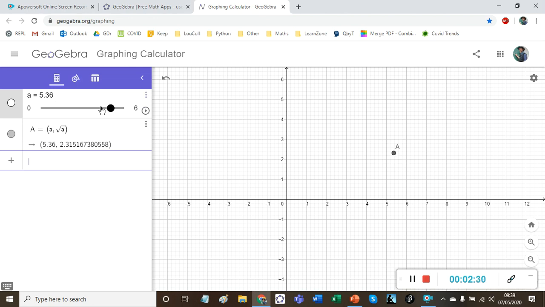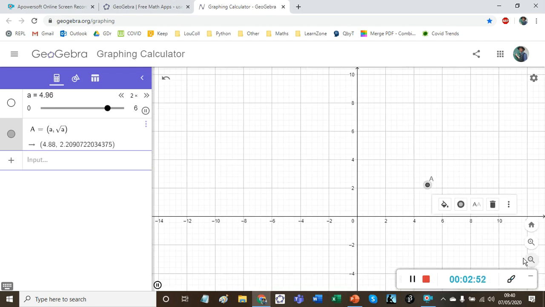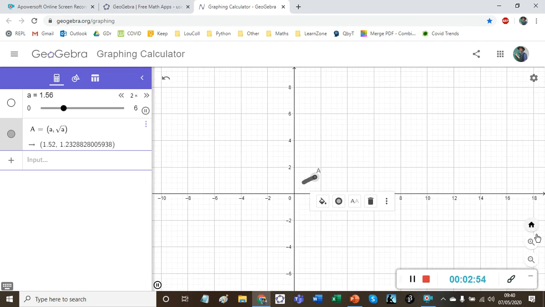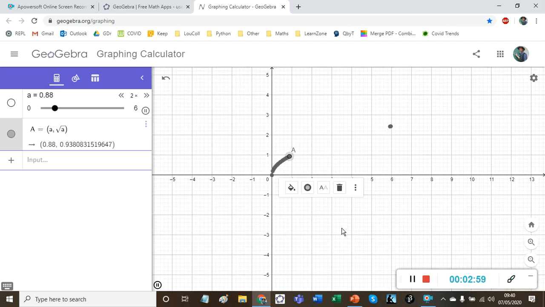There's another thing we can do with this that might be helpful to see. If you right click on the point, you can choose show trace. This is also in the point settings. And then when we play, we can watch on the graph a trace as if the point is drawing the line as it goes by. This is a temporary thing, so if you click and drag, you move your screen or you zoom in or out, you'll find that the trace disappears. So it's only going to be there while you're not messing with things. But it's really helpful to see if you're trying to get a sense of what the curve is doing.